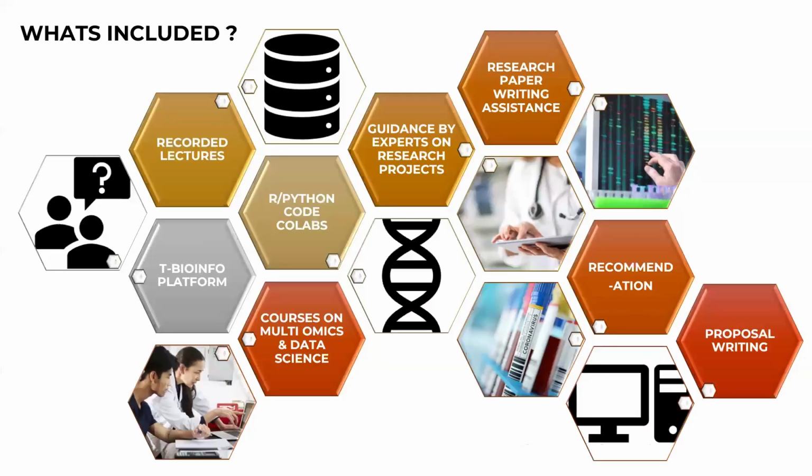All right. So that was all about what the structure would be like, what all different research specialization tracks you can pick from. Now, what's included in the program? A question that a lot of you ask. So you start with the training process. In the training process, you will be given recorded lectures. You will be given asynchronous coursework that you can go through at your own pace. We understand that you might be working professionals or students and might not have a specific time that you can dedicate to the live lectures. That's why we have given you recorded lectures and also asynchronous coursework. Go through them and then get back to us with any of the doubts that you might have.